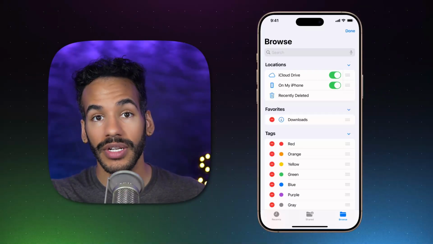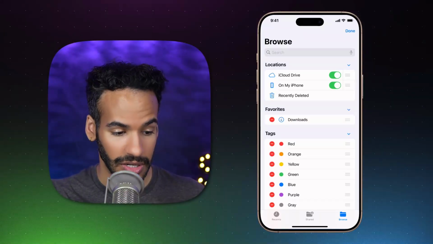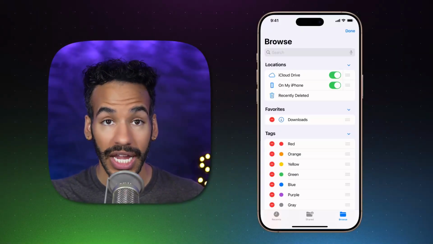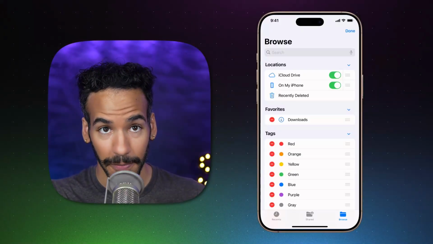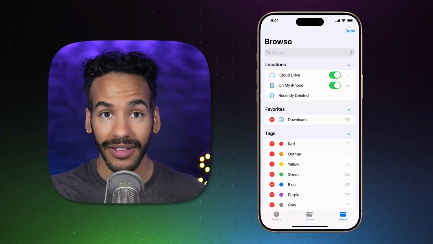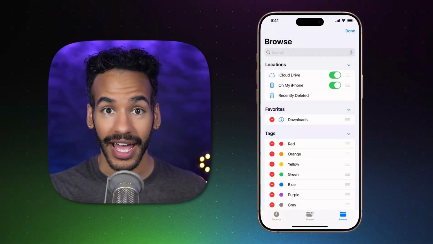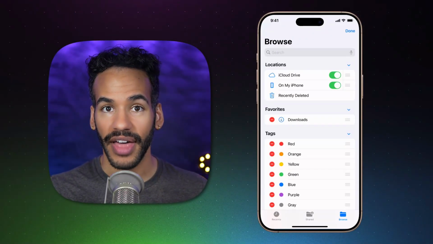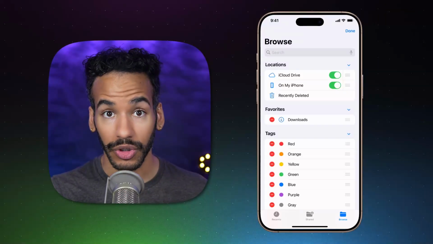So cloud document providers like Dropbox and Google Drive and Box, those will have locations that will show up here. And in fact, from the Files app, you can access then that Dropbox folder that you have, and that Box folder that you have, or your Google Drive folder.